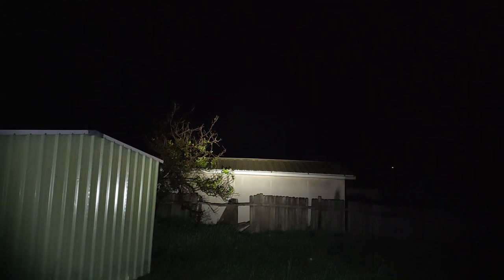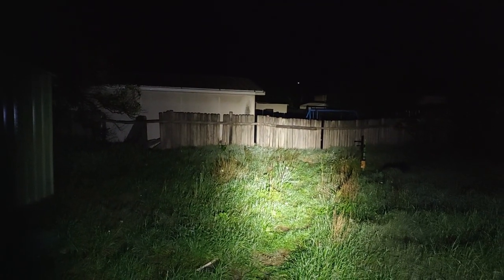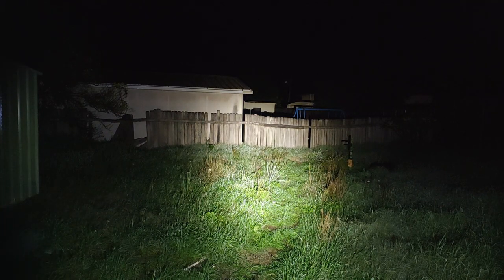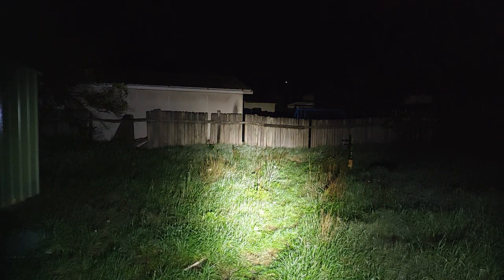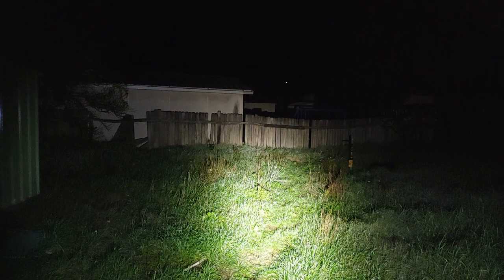It lights up the whole tree easily — pretty much the same as with the 60-degree optics, but maybe a little bit better. I think you can see a little bit more clarity in the tree, and this time I can see it on the screen on the phone, so it must be throwing a little bit better. Definitely a super bright hot spot. The lumens rating was 1925, so there's about 150 to 200 lumens difference between the first optics and the SMO reflector. That could be measurement error because it's only a ceiling bounce test.